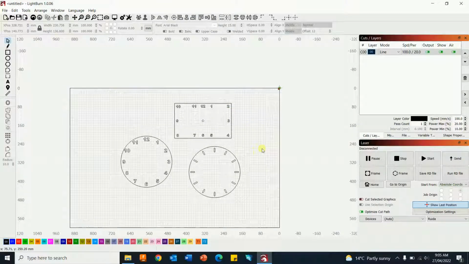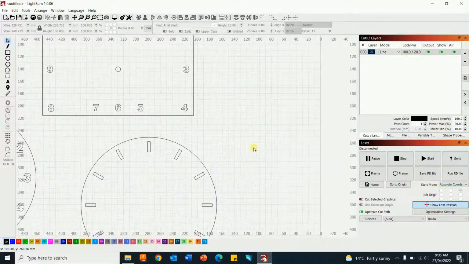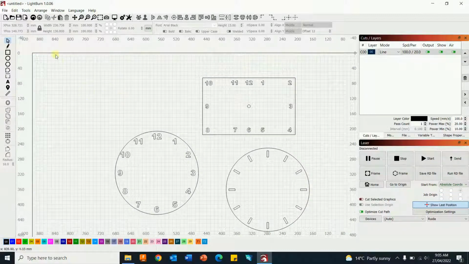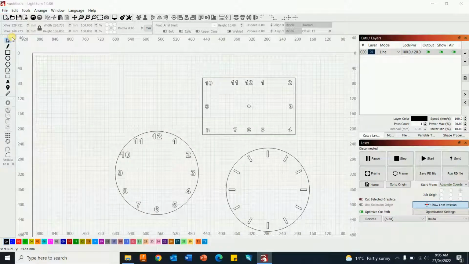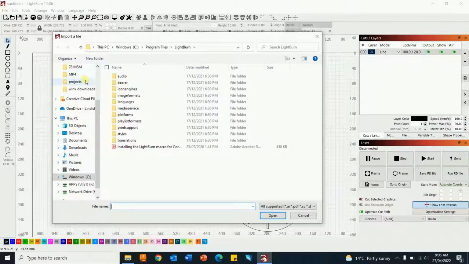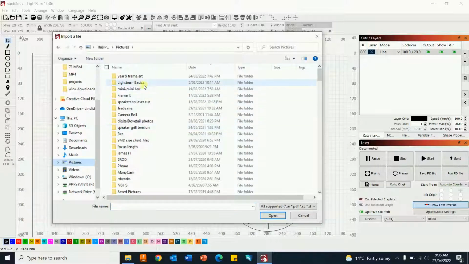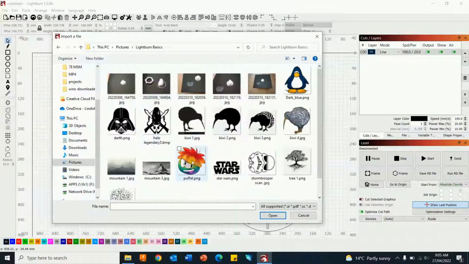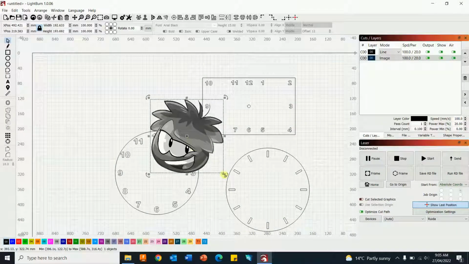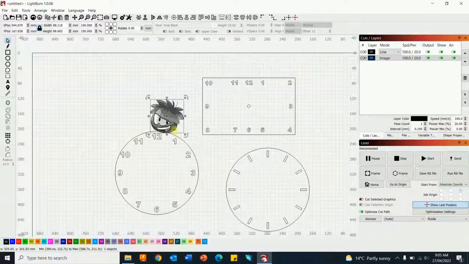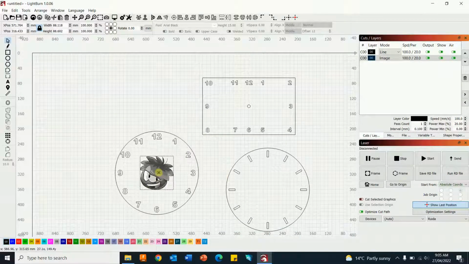Now we can insert some images. Now you can insert images by going to File, Import. Now that was colour, now it's a grayscale, but yeah, we can just whip that in there.